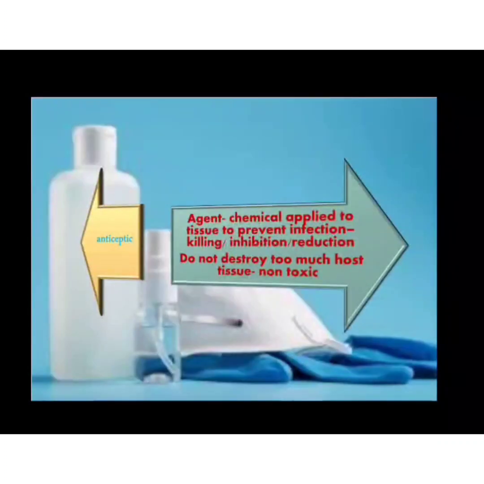Moving on to the next term, that is antiseptic. Now, what is an antiseptic? It's basically an agent that I will use. It could be a chemical, and this chemical is used on animate objects. I will use this either to kill, inhibit or reduce the growth of the microorganisms. These antiseptics will kill the vegetative cells, but they will not destroy the spore formers. As I told, it is used on animate objects. It is not toxic to the living tissues. At the same time, it will cause minimal damage to the living tissues, and also it can kill or get rid of the microorganisms.